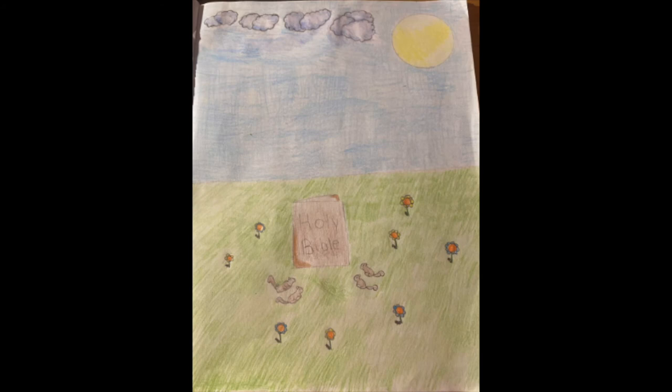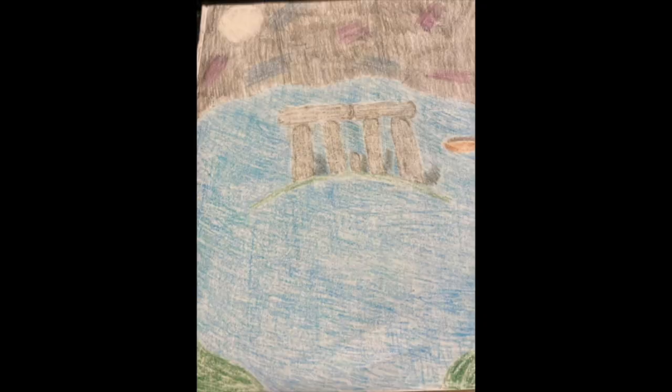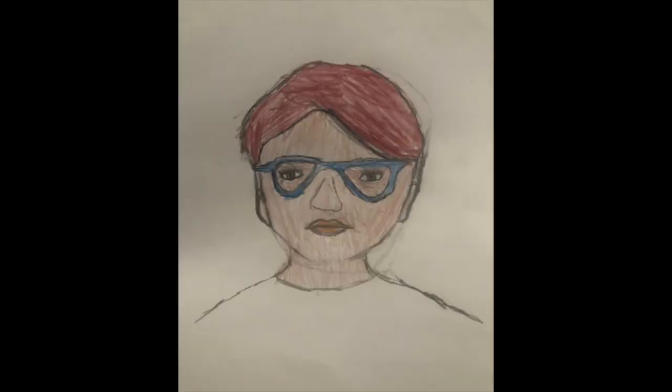This is a picture of the Bible being read by squirrels. I did this based off the Book of Kells but I added my religion into it — this was made when we were learning about the different belief systems. I like the lines in the grass because they add texture, but I think I could have made it look more like the squirrels were actually reading the Bible. I did Stonehenge in a different place to tell a story about how long it took to build and how far the builders had to travel with the big boulders. I like how this drawing turned out but I feel I could have done a better job getting rid of the directional lines and blending the sky out better.